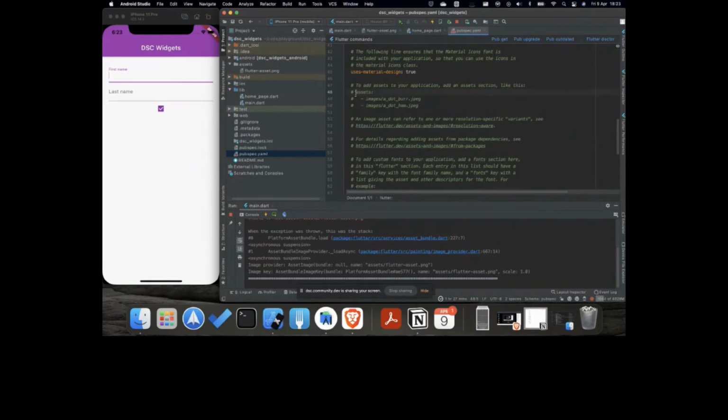So I'll just come here. All I need to do is declare the assets that I'm going to use.